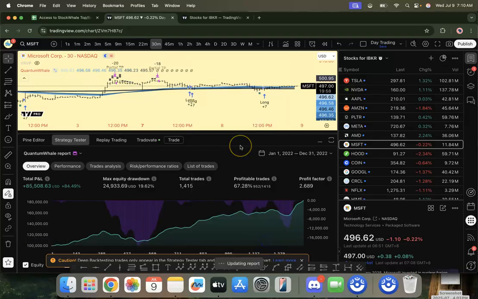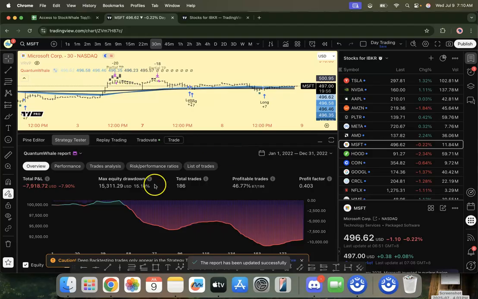If I go to 2022, you can see that for Microsoft, if you did this strategy, you would have ended the year at negative 7.9% with a 15% drawdown, guys. So imagine if you have 5 or 10 different positions, you could be down maybe 15 to 20% of your overall capital. You have to be very careful about that.